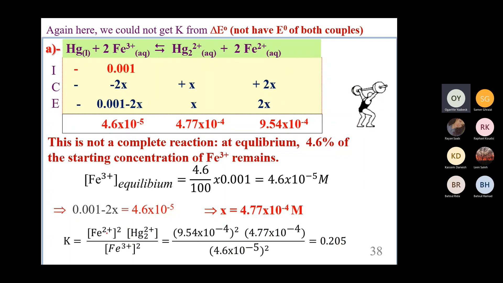From the concentration of every species at equilibrium, I could find the K. K would be [Fe²⁺]² [Hg₂²⁺] divided by [Fe³⁺]². Multiply through and get the K. Indeed, indeed, we get the K to be 0.205, which is the number that they gave us. So I have verified it. I verified that this is the K value.